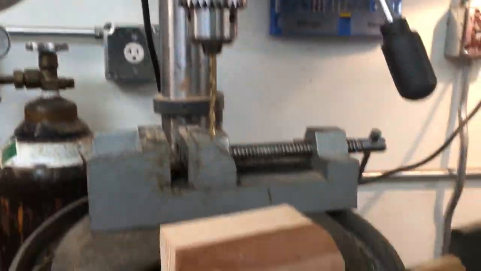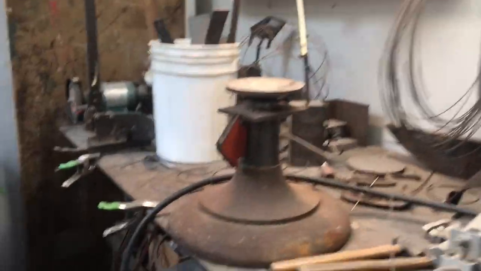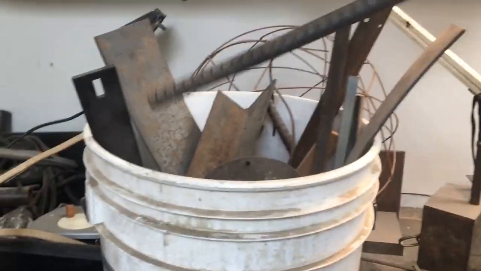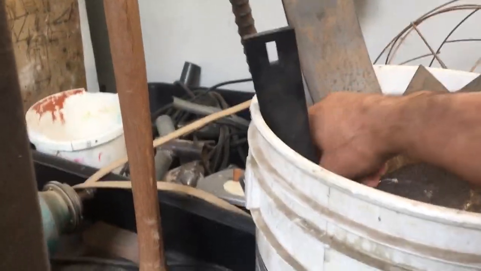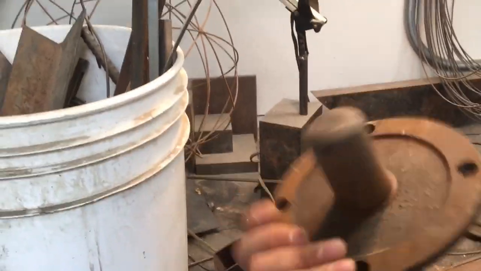Circles can also be the ends of things that are rods too. So for example, if I were to cut this piece of rebar in half you would see on the end profile of it, it's a circle. There's another piece of steel that is a circle.